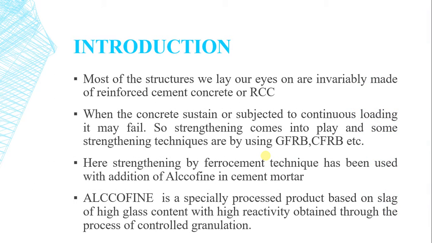Introduction. Most of the structures are invariably made of reinforced concrete and may fail due to continuous loading. Due to continuous loading, the structure may fail at a certain point, which can be overcome by strengthening of the beam using retrofitting. Retrofitting may be classified into different techniques. Retrofitting can be done by GFRP, CFRP and ferrocement laminates, etc. Here the strengthening technique is by ferrocement laminates with addition of Alccofine in cement mortar.